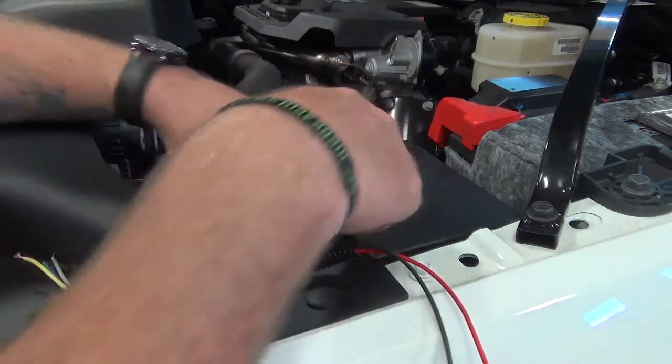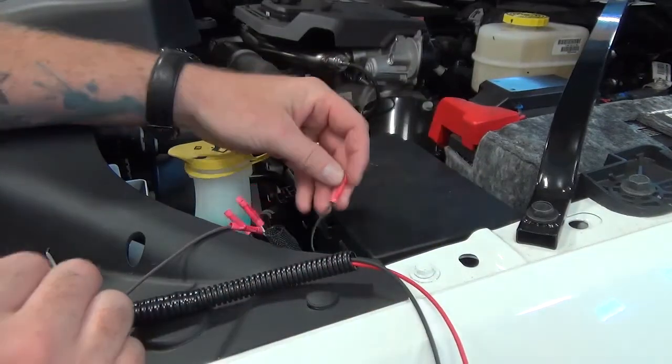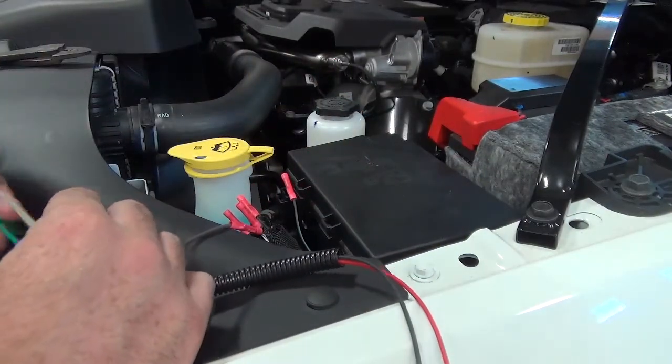Next we have black with the light green wire here. That will connect to our green wire.